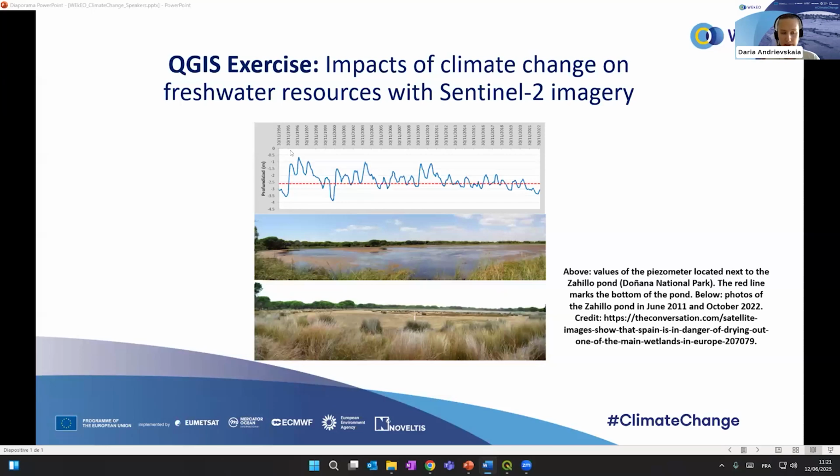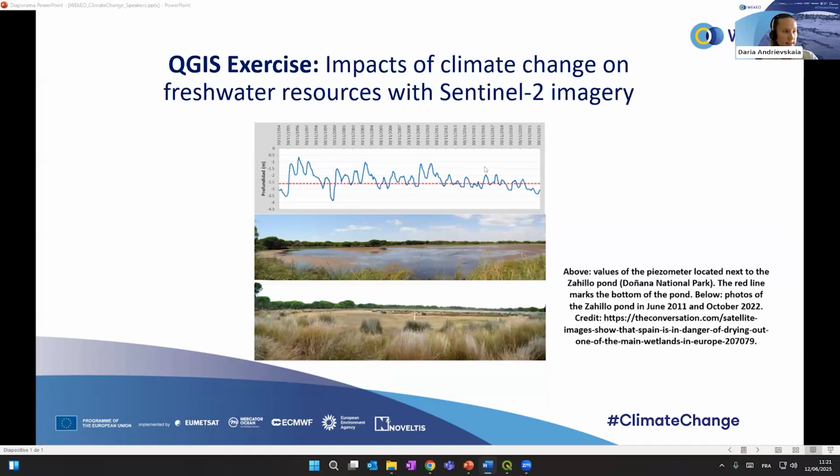It's also wetlands, but wetlands doesn't mean that the lakes and ponds there always are full, always deep. They're quite shallow lakes by their nature. But you see that with time, we have very, very low values of depth, and sometimes we see that it goes more and more below this red line, which marks the bottom of the pond.